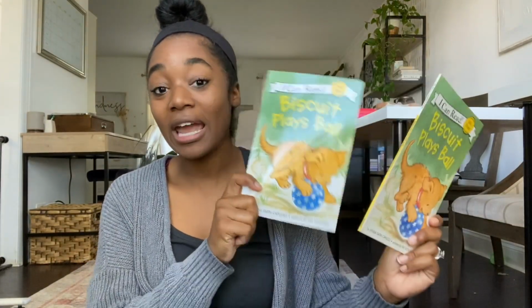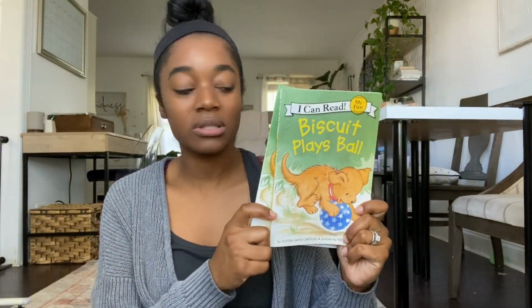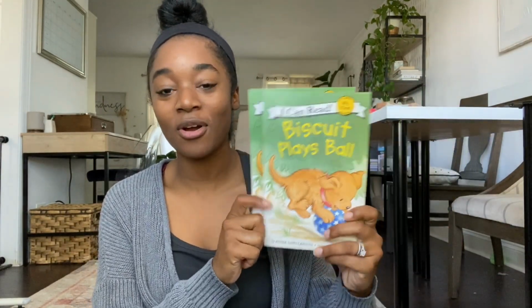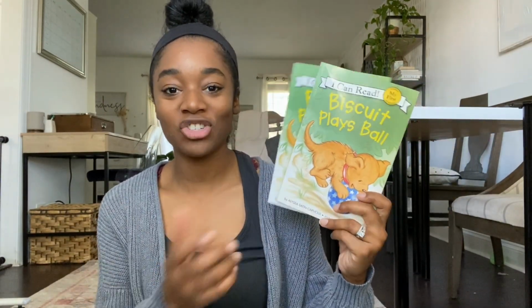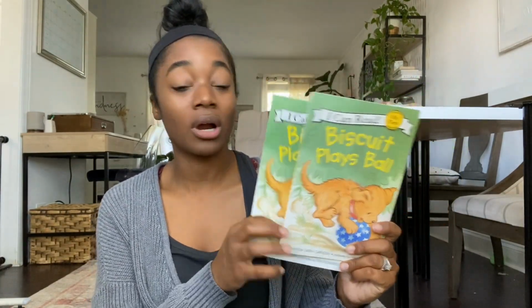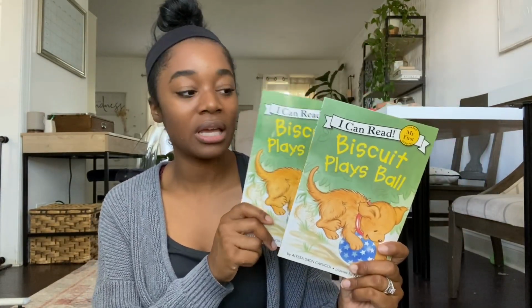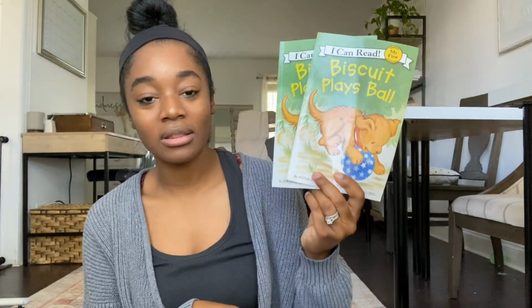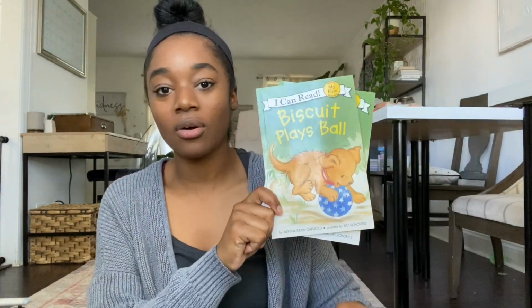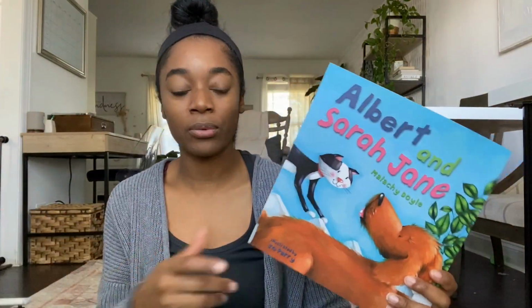Books that we are reading. So Cameron used to love Biscuit when he was little. These are his books, like his original books. We had 2 of these. I don't even know why, but it worked out perfect because Jason and Savannah can each flip through the books, or I can be reading one and they can flip through one together. So we are going on the same path that we went for Cameron and reading his old books. So these are his Biscuit books. We're gonna go ahead and pass those on and they will be reading those. These are just like read alouds.